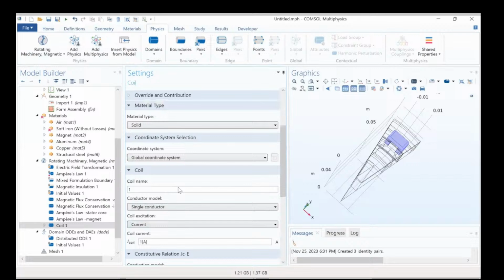Let's see. Let's go to definition. Select the moving mesh. And you select the rotating domain. And select domains 10 to 12. And 14.